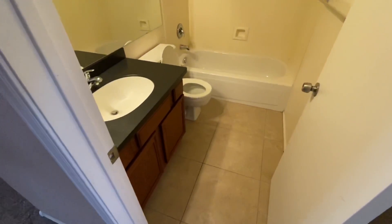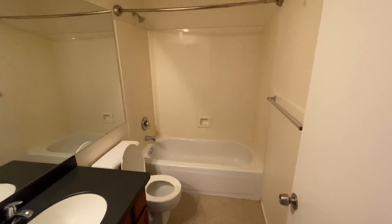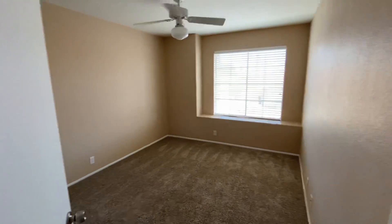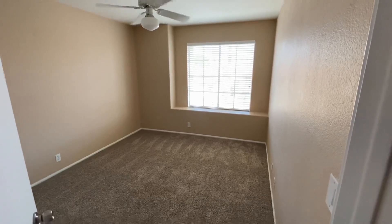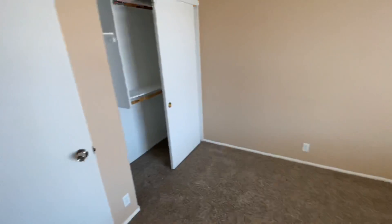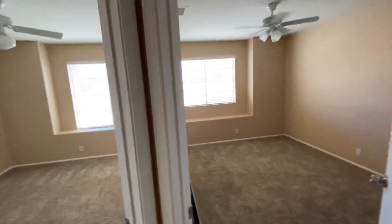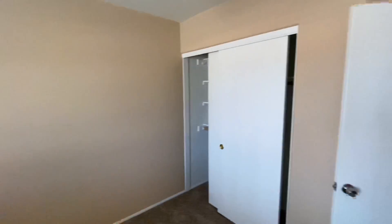Checking out the other bathrooms: very clean, new countertops, existing tile, existing tub, attic access up there. The bedrooms are huge - probably like 15 by 18. Both secondary bedrooms are essentially the exact same size, around 15 by 18 each. It's also much much quieter in this neighborhood - you can't hear any cars, not even highway let alone freeway.